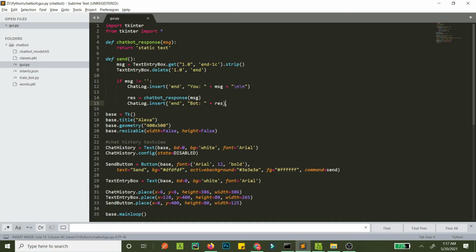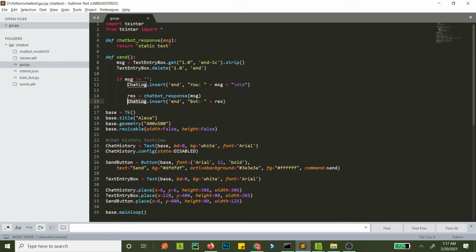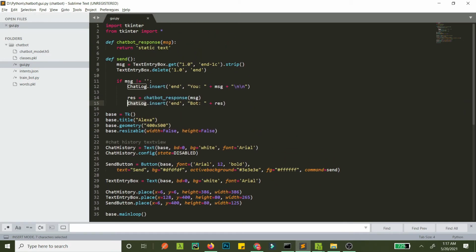Okay, so once this is appended, what do we need to do? Okay, before doing this insert, as you can see, our chat log here is, where have we initialized the chat log? Chat history. So it's chat history, not chat log, my bad. So our chat history is disabled here, right?